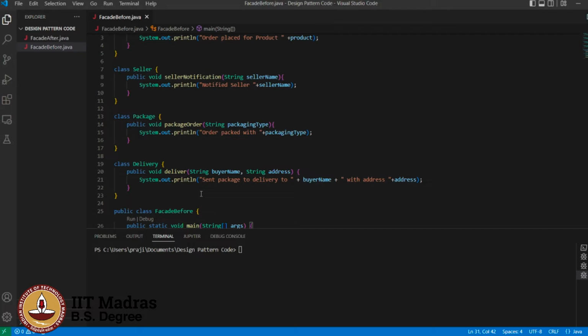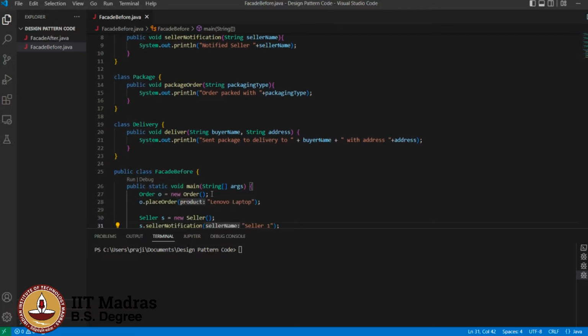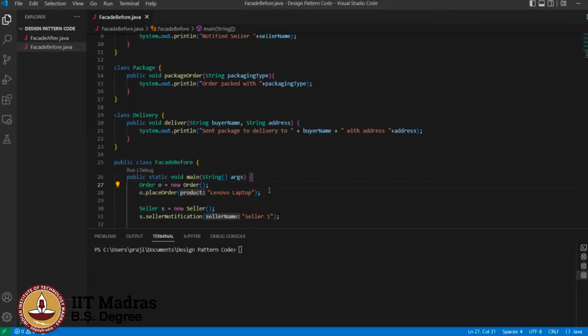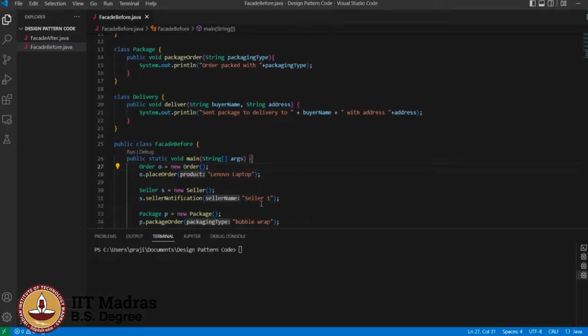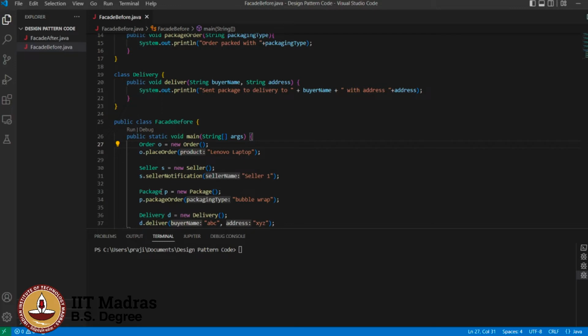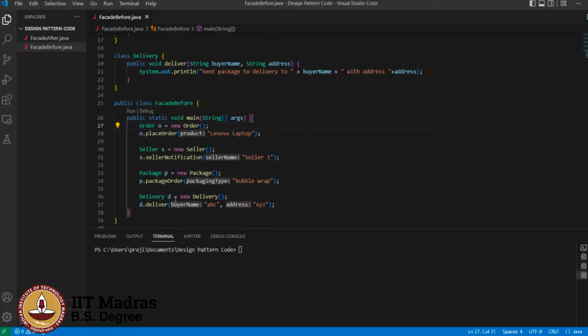In my code, I have to first create an order, providing the product name in this function, then call the seller notification function with the appropriate seller name, then create a package object and create a delivery object. So there are several steps which I need to perform once a buyer buys a product.